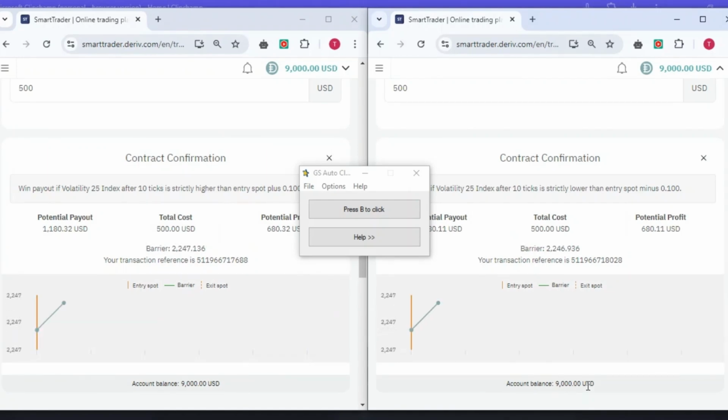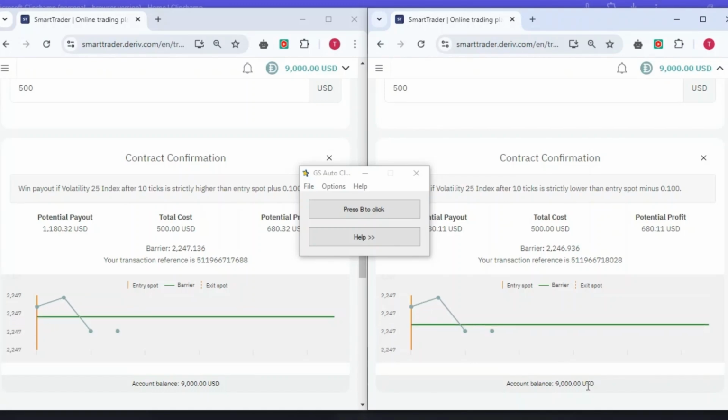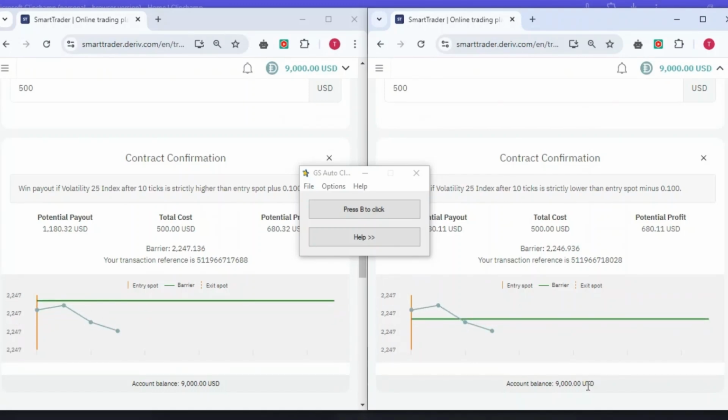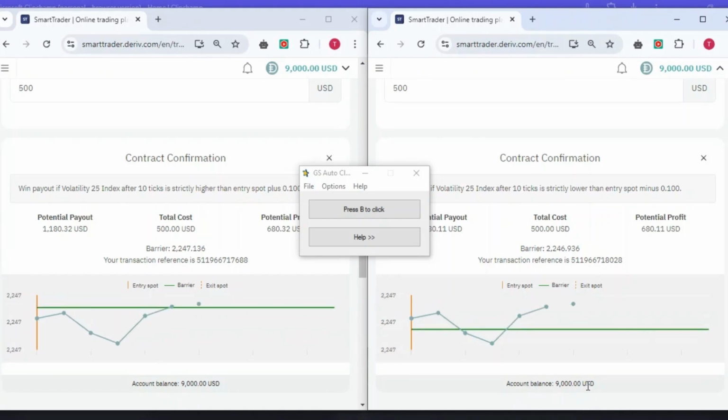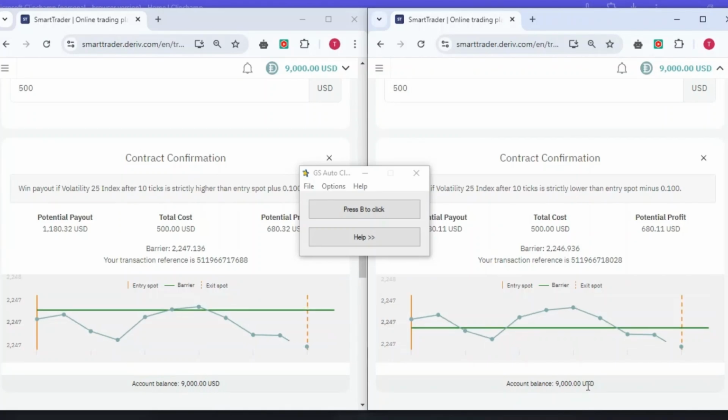Now, you might be asking, why these particular values? You see, the choice of barriers plays a crucial role in how effective the strategy will be. I'm going to break it down into easy-to-understand chunks, so that by the end of this, you'll know exactly why these barriers are the sweet spot for our setup.